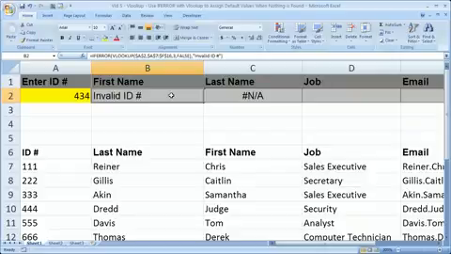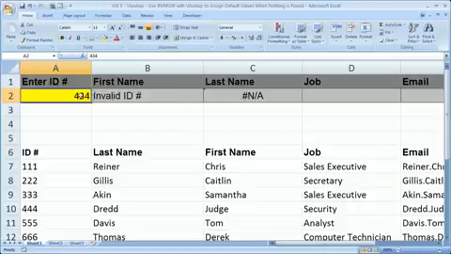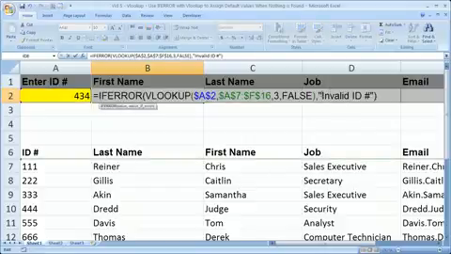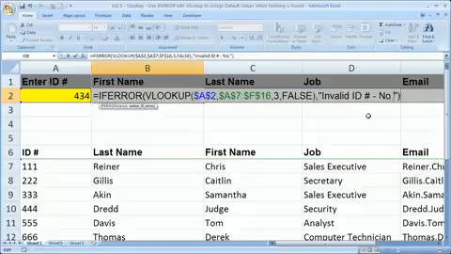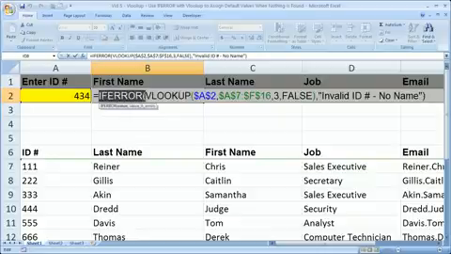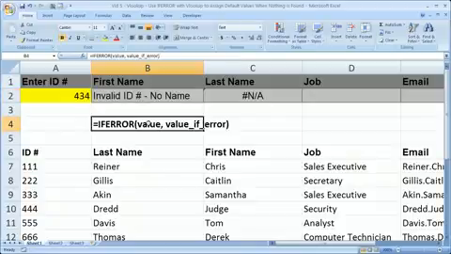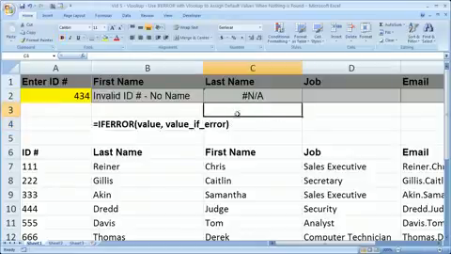So this is especially helpful if you are distributing this thing right here, this little search function, to employees in your office, and if they type in an incorrect ID number, they don't understand what NA means. Well, you can tell them invalid ID number, or you could say put in another ID number, or invalid ID number, no name. So it is a very helpful function to do that, and it simply equals iferror, and then actually let me copy this down here right now. So iferror, the value being the formula or function you'd like to use, and value if there is an error.